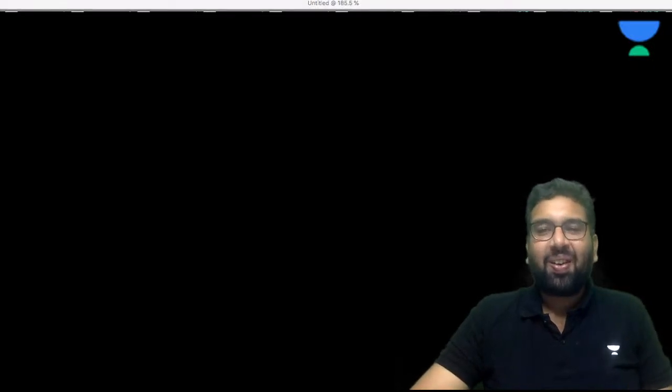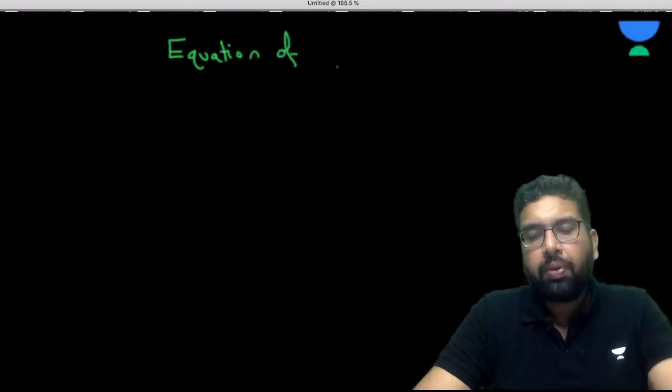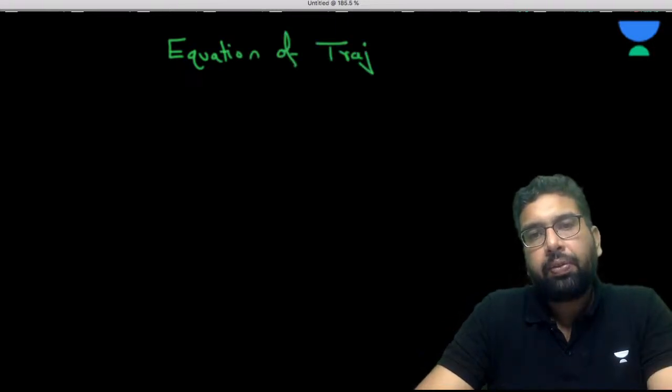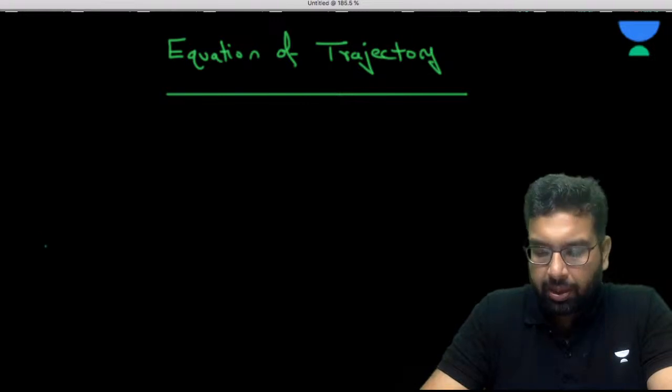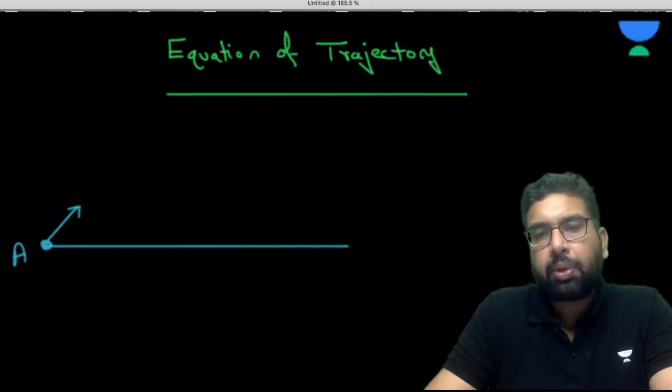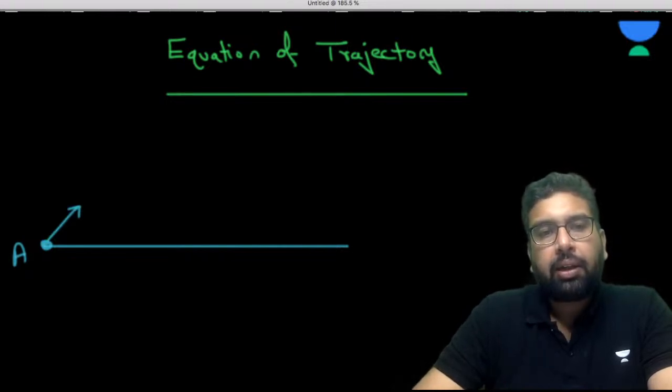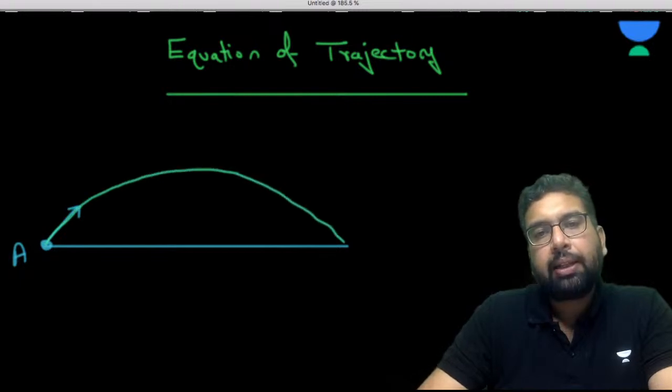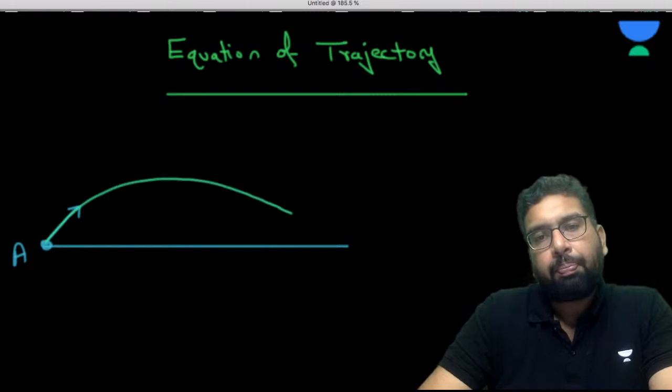Okay, now let's start today's session. So this all was completed in the last session, but we have given it a good enough revision. Now let's start to derive or to see the equation of trajectory. Okay. Now what does that mean? First of all, let's try to understand this. Some body is thrown from the point A, let's suppose like this. And if it is thrown like this, it probably would have followed a path like this.